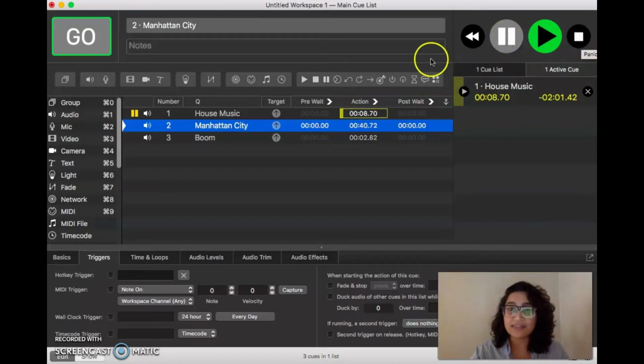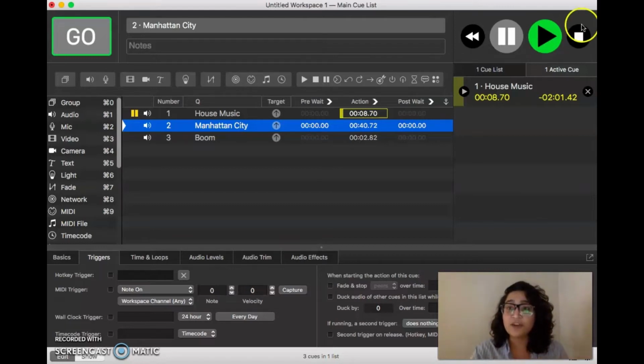So with that, you can see that the house music is playing, therefore it is an active cue and it shows up in your cue list. And I can manipulate it using these 4 buttons. I can use the stop, play, pause or rewind button just from this panel right over here. So it makes it very, very easy, and it also makes sure that the cue is in my control. So at any point I can stop, play, rewind or pause it.